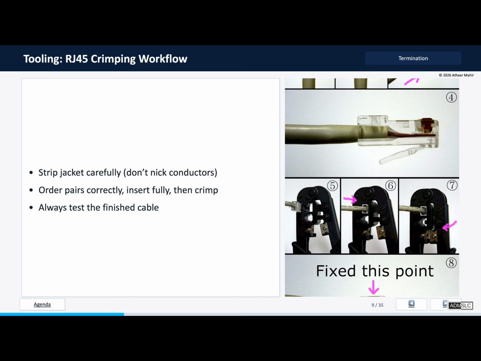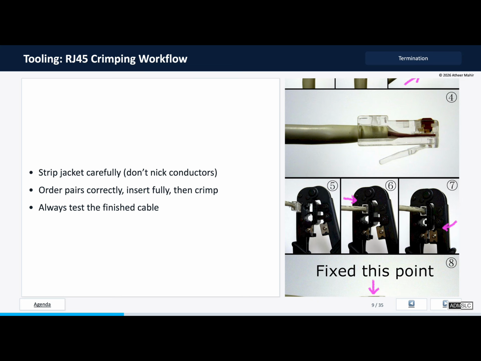And it does 2 things at once, right? It crushes the metal contacts down. Right. It forces these tiny gold-plated teeth down through the insulation of the wires to make the electrical connection. And at the same time, it crimps a plastic strain relief tab to hold the cable securely in place so it doesn't pull out. It's a very satisfying click when it works. Okay, so that's for the plugs. What about the punch-down tool?